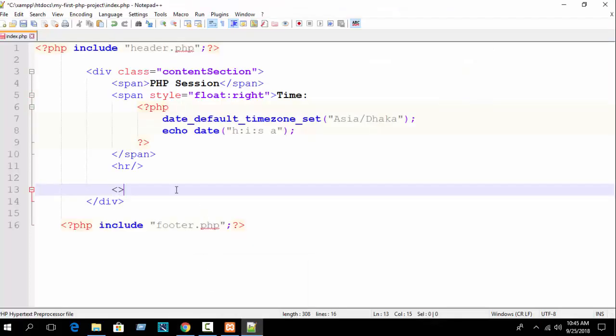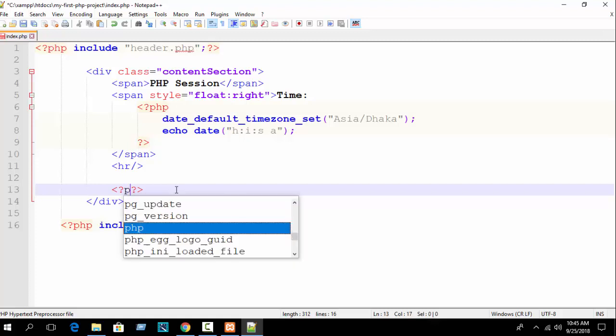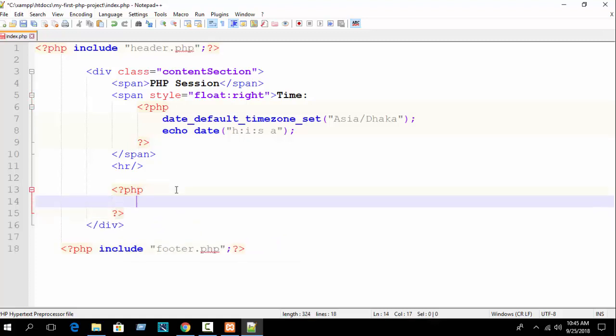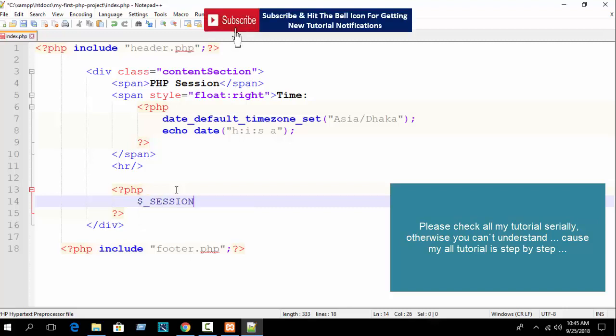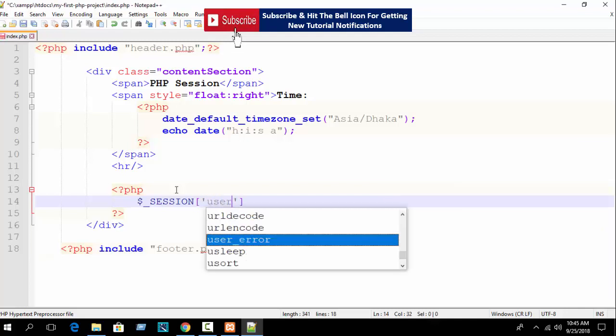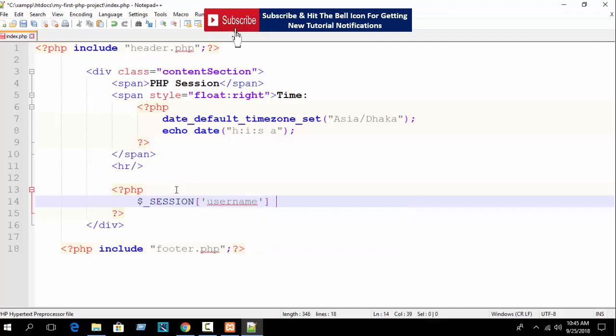Anyway, first write a PHP block, and here write the PHP super global variable $_SESSION, in capital letters. Then square brackets and quotation marks, and here I write username, you can write anything, equal to, suppose I write Smith.